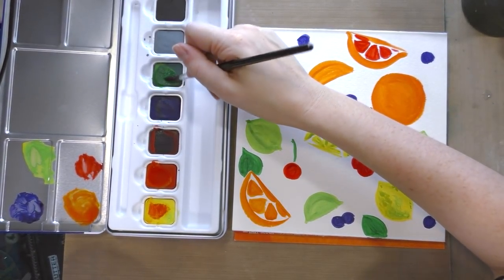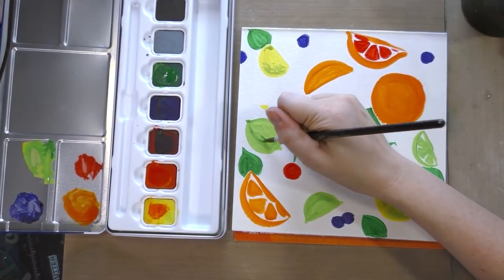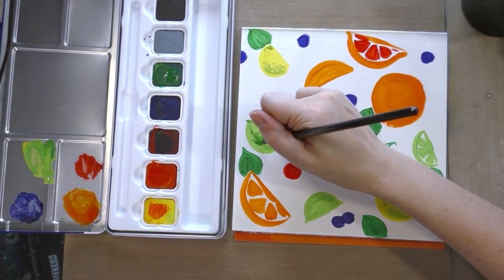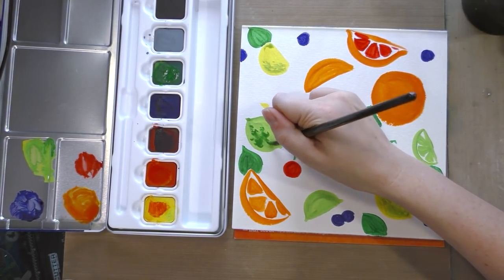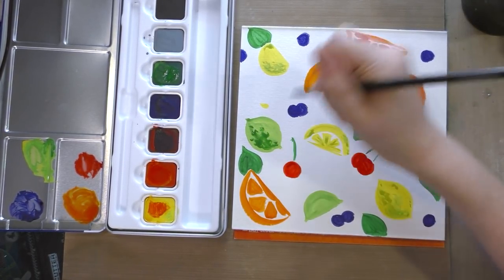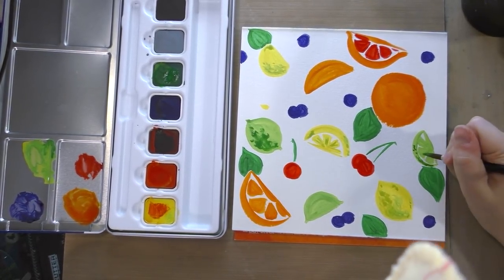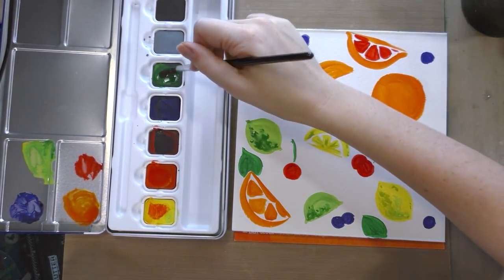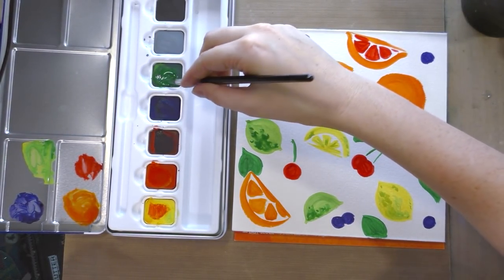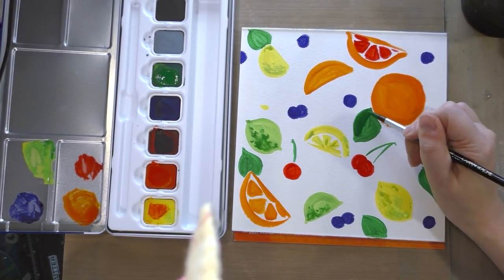Okay, then for our lime green, I'm gonna grab some more green and mix it in. Or should I have done another layer of the original lime green? What do you guys think? It's okay, I'm kind of getting used to these materials, so it's not a big deal. I'm gonna do another layer on the green leaves. See if we can't get something a little lusher.